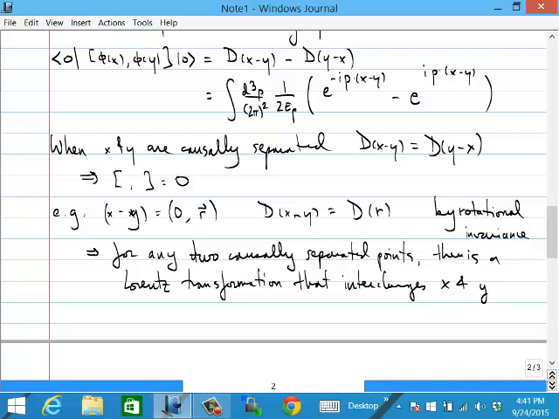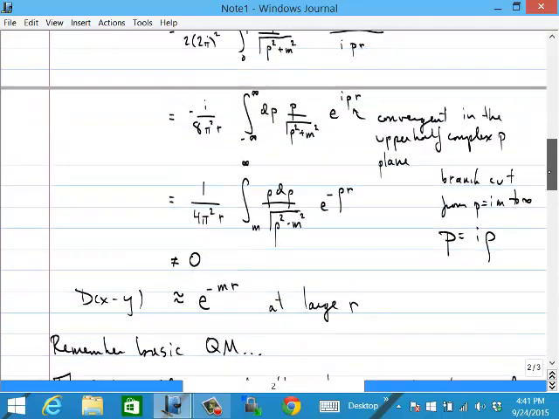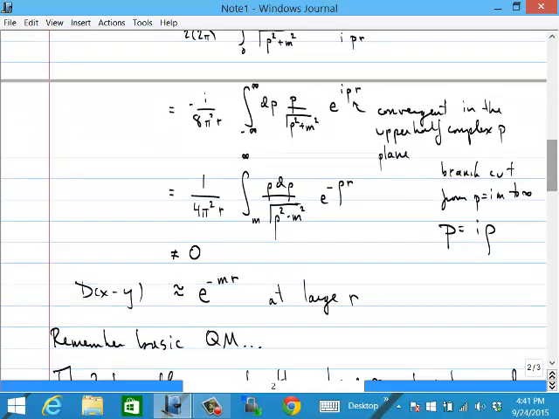So this e to the minus mr says something. Okay. This e to the mr says that the vacuum state of quantum field theory is some highly entangled state. When you think about it in position space, there's tons of correlation between observables at different points. The reason we go to momentum space is that the vacuum state of a free field theory in momentum space is not entangled. It's just a product of a bunch of vacuum states.